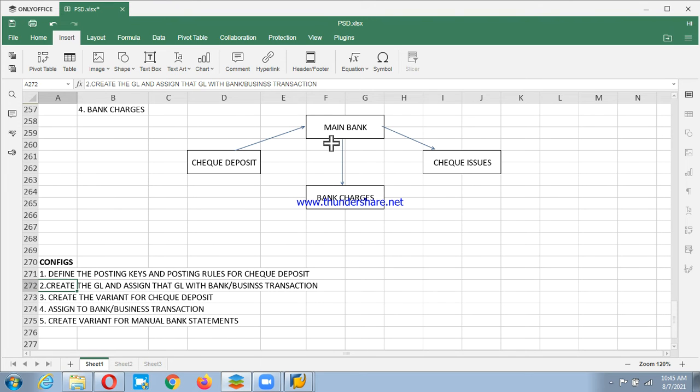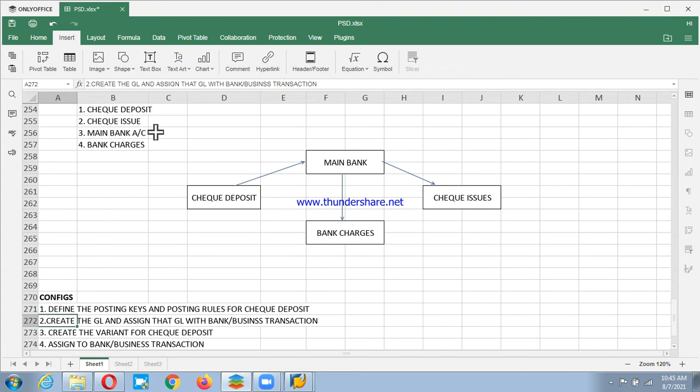One is for bank charges, which we create in the administrative expenses group. Then check deposit, check issue, and main bank will be created under current assets. Earlier we had a bank account also, which we can maintain for this configuration purpose. Otherwise we can create a new bank and do transactions, which will be very easy to understand.